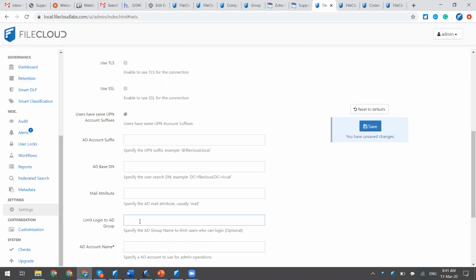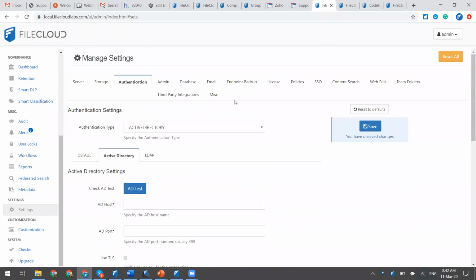So I probably just purchased like 200 because I'm rolling it out slowly, and I can create an Active Directory group that is called FileCloud. So anyone on Active Directory that is also part of a group in Active Directory called FileCloud, it's going to create those accounts automatically. And it doesn't require any admin intervention. It will happen just on the fly, and it will also work in this way regarding policies.